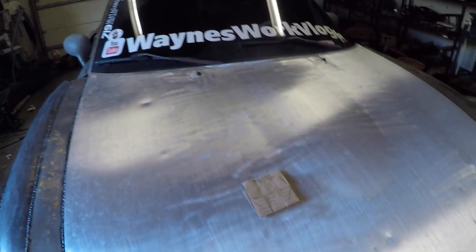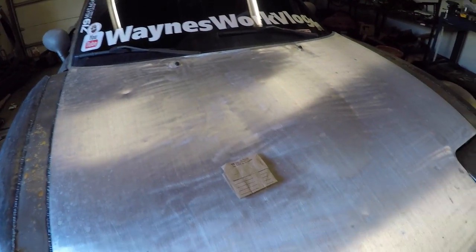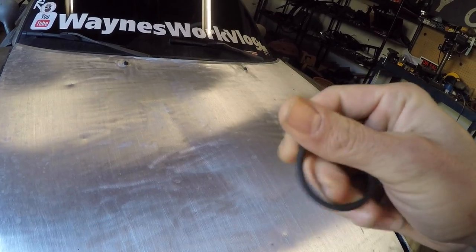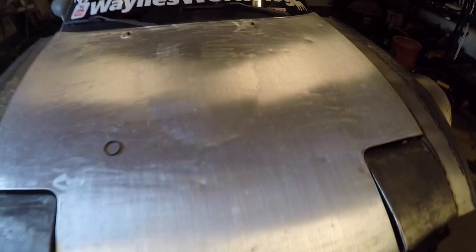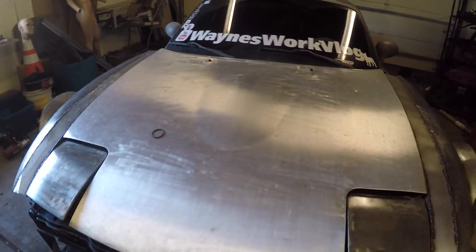All right, for this episode of Wayne's Work Vlog, we're going to finally tackle this cam angle sensor O-ring. Spoke about it in a previous video. Definitely want to get the Viton O-ring because it is oil and heat resistant. It'll feel kind of oily. It's the one you want though. And then we're going to pull the CAS off, the cam angle sensor O-ring.